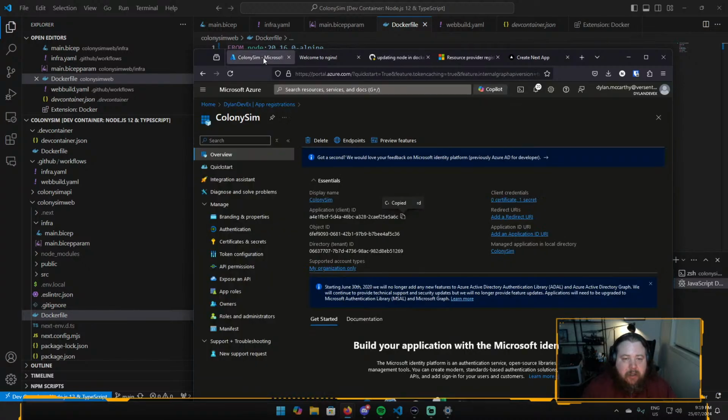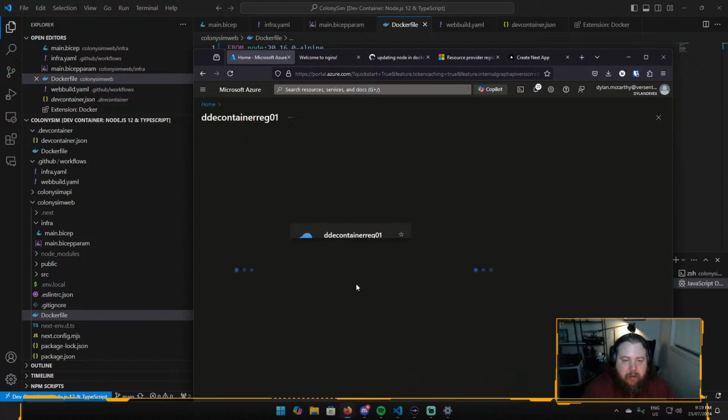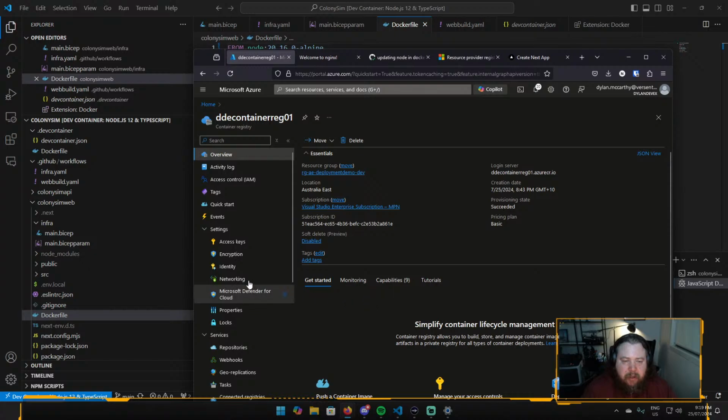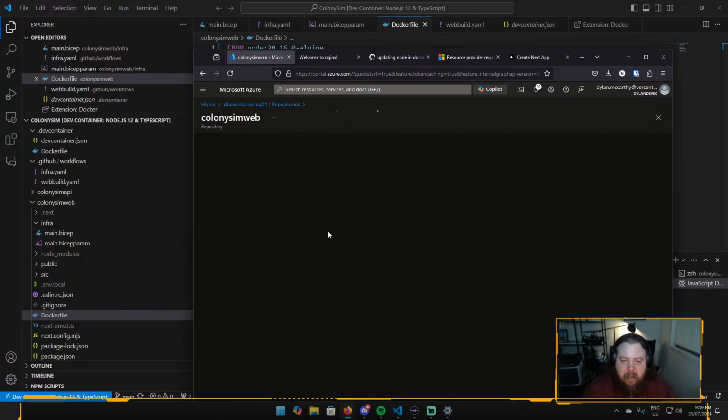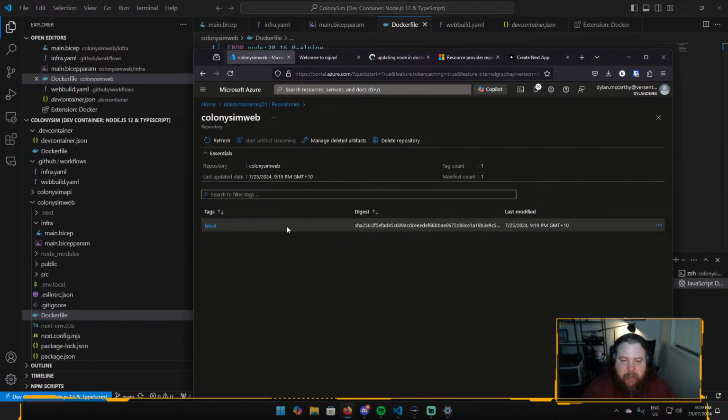So that's good. So we should be able to come back into our Azure environment, go to our container registry, and go to repositories, and we can see that repository there, and we have that latest tag here. So with our digest there.